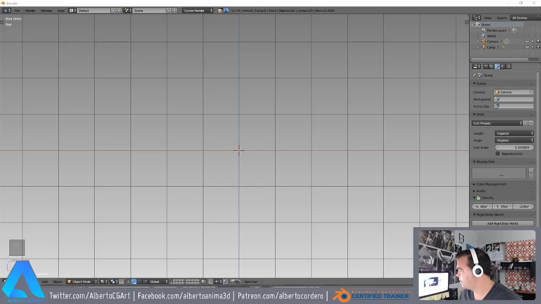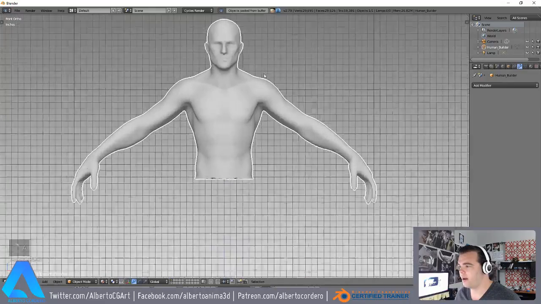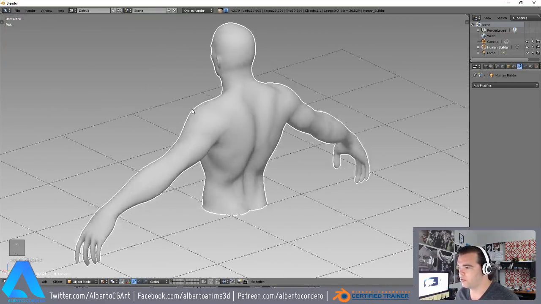All right, there we go. Control E, clear. Let me copy and paste here. The good thing with the base mesh is you already have a very good percent of your project done.